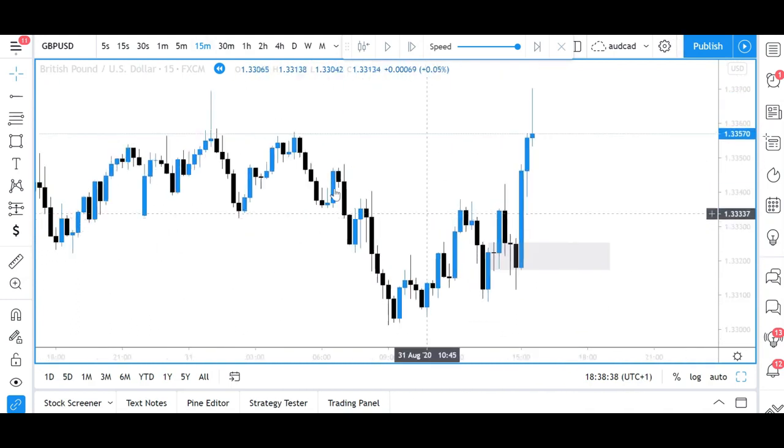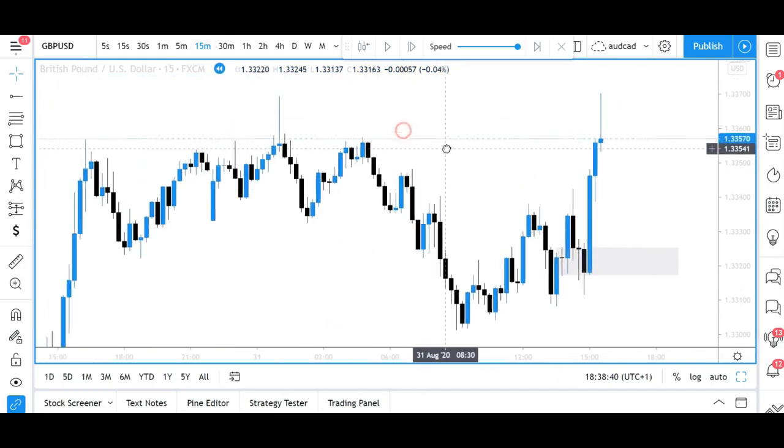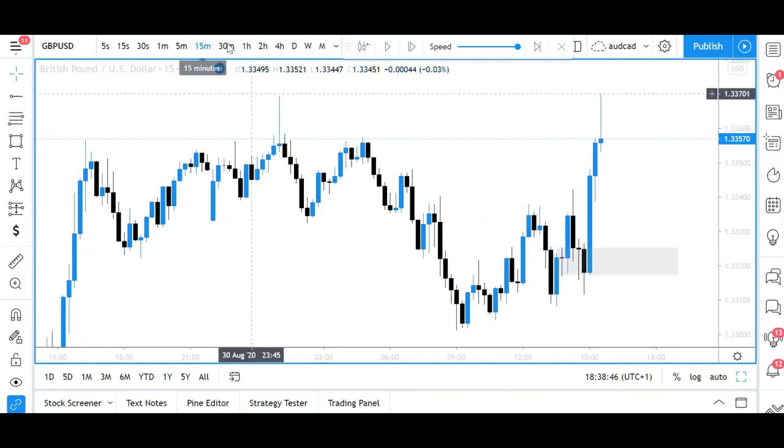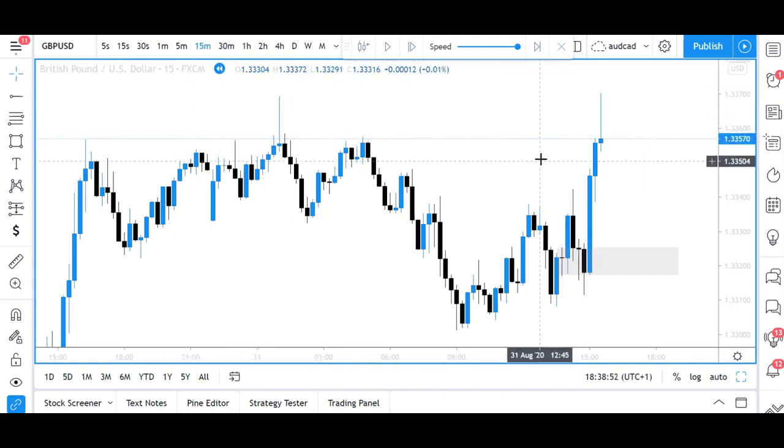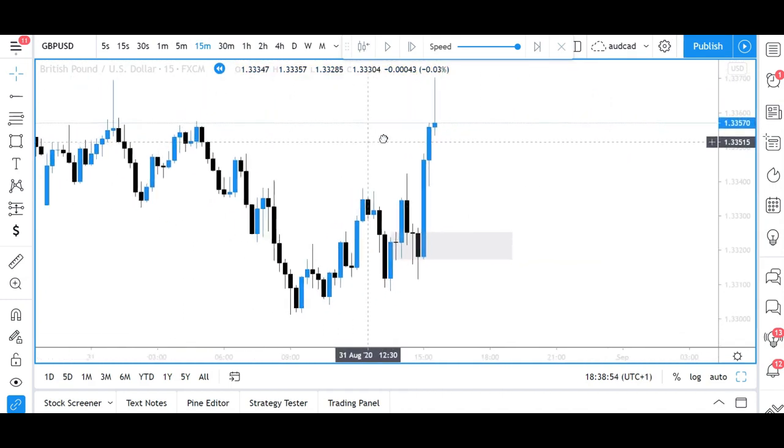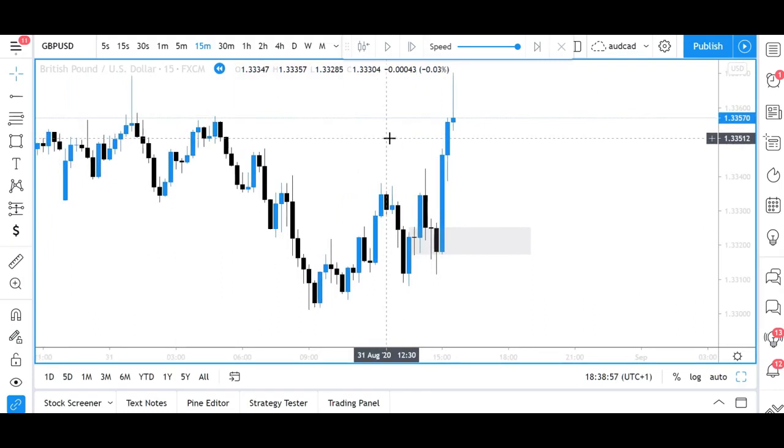So this is how to actually accurately find your order block without having to refine it by going to the different time frames. We can just do it after the 15 minute. There's a reason why I'm doing it after the 15 minute, because this is how we're going to refine our entry point to actually trade it. So in the next few videos, what you'll learn is a bit of background about it, and then we'll actually go through how to put it all together.